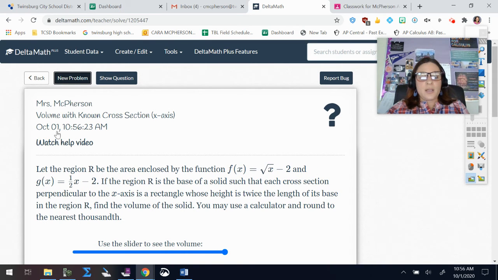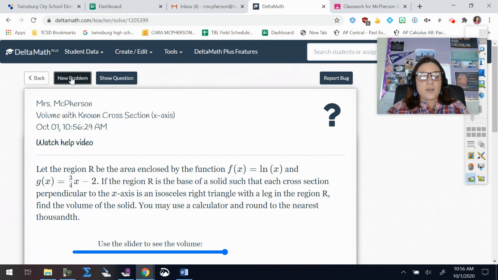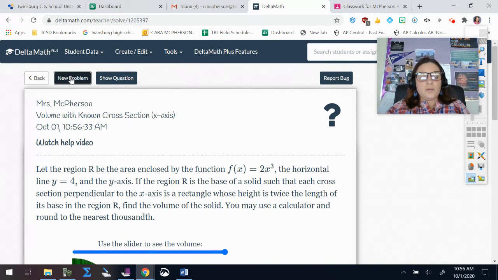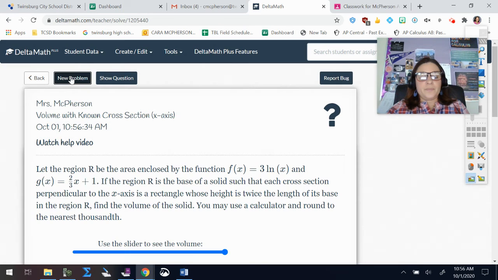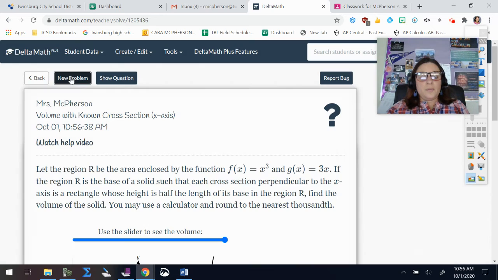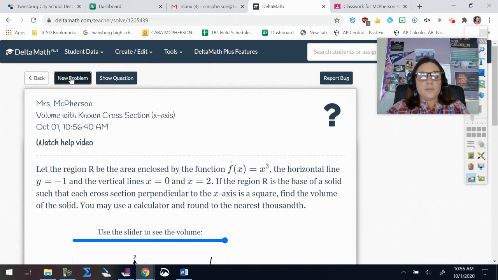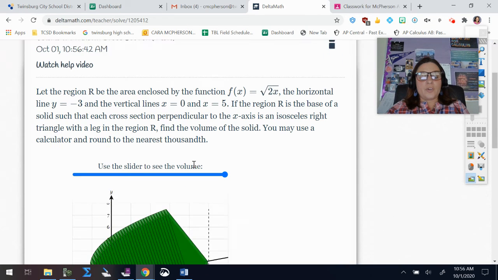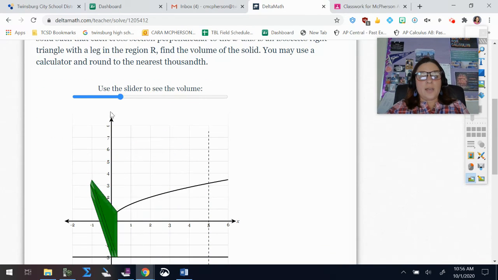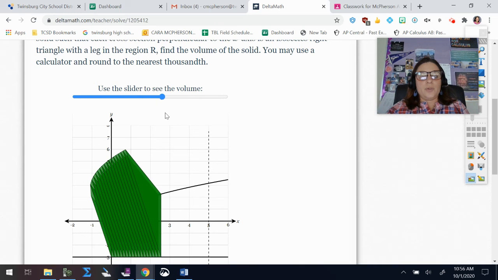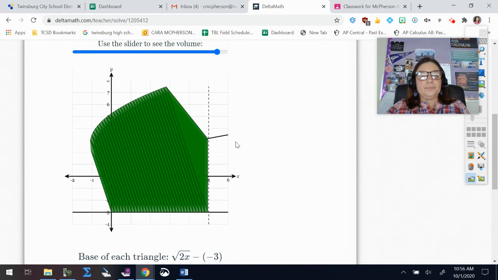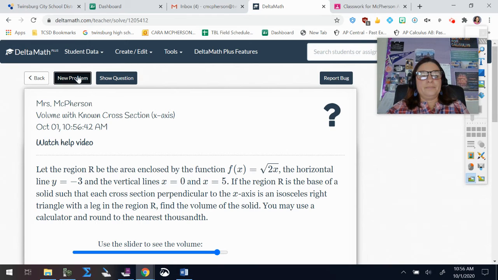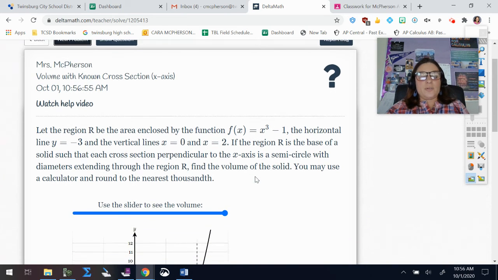If I can find a circle or lots of rectangles. It's funny, Delta Math does a lot of rectangles. The AP test actually does more semicircles. Give me a semicircle. Maybe it doesn't want to give me a semicircle. Here's another triangle one. So you can see that as the triangles form, giving me that base. Semicircle, just took a while to find it.